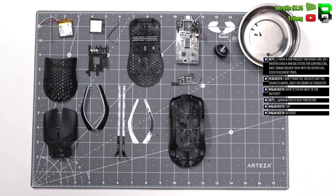And that's it, that's the Model O wireless here torn down. I'll be dropping the video very soon for the weight reduction.